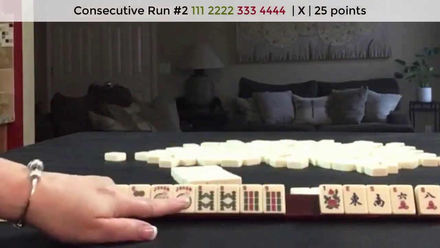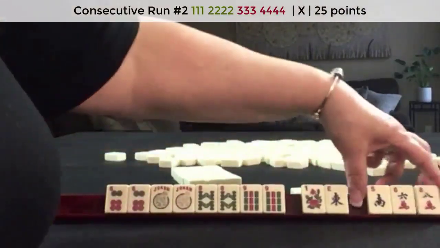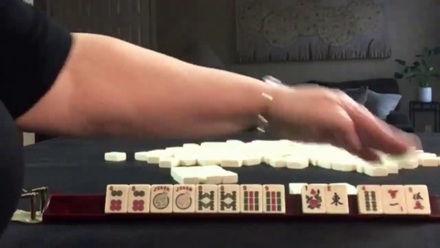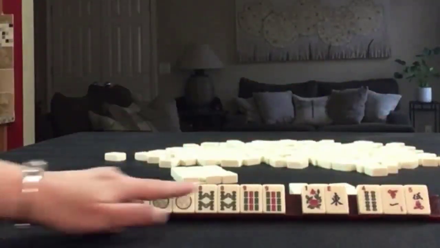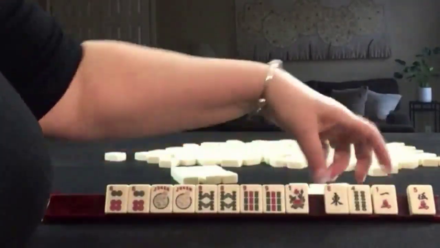6, 7, 8, 9, 6, 7, 8, 9. No gap. Well, there's a gap right there, but we have jokers. So let's pass these three. 5. Let's see. We have 8, 9, and a 6. Let's pass these three.